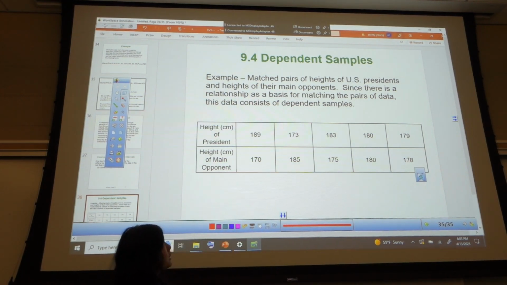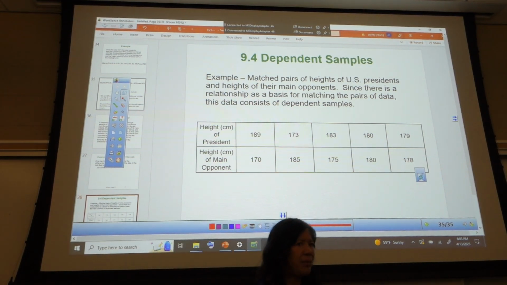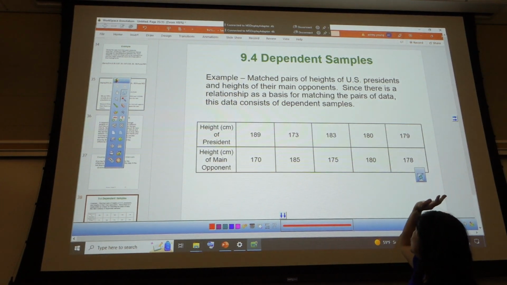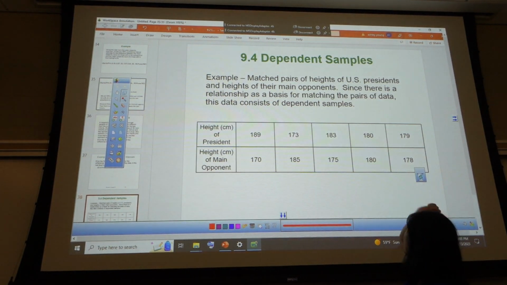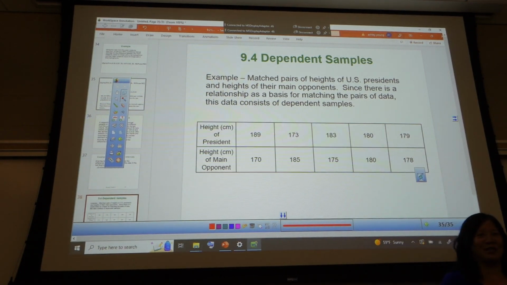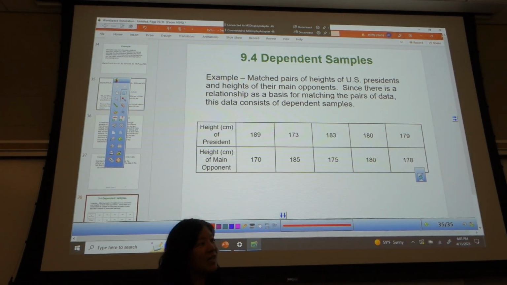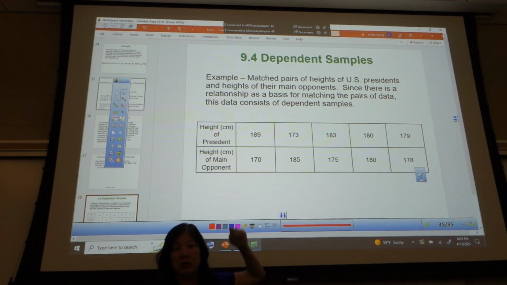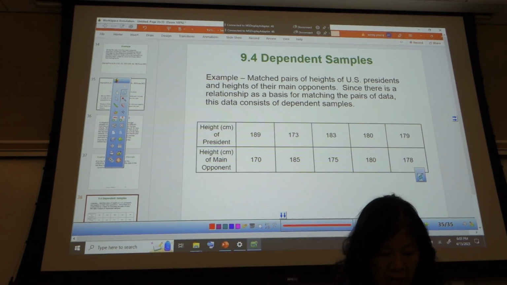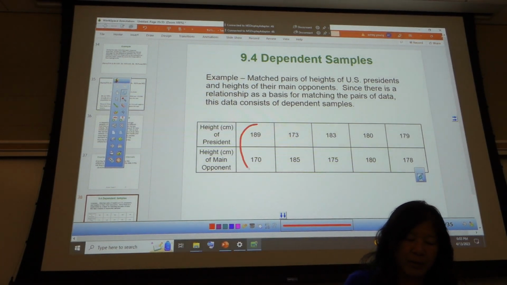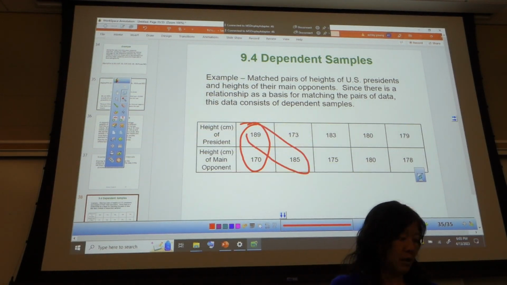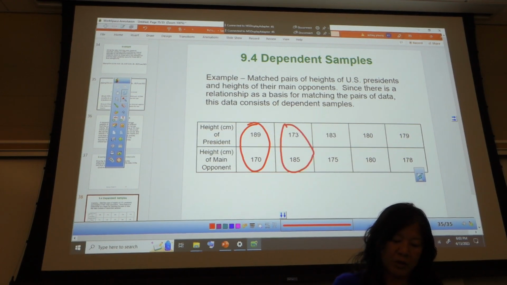For example, presidents and their opponents. I pick Lincoln, Kennedy, Bush, one of the Bushes, I don't care which. Did I do JFK already? I did that one. Washington, there's another president. Adams, there's another president. Okay, I can remember presidents. Then each of these ones is dependent upon who the president that was picked. So if I pick Lincoln, I have to pick Lincoln's opponent. I can't match him up with Kennedy's opponent. They're matched pairs. So they're all matched up.